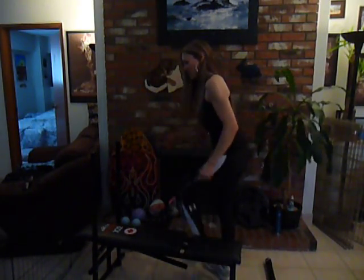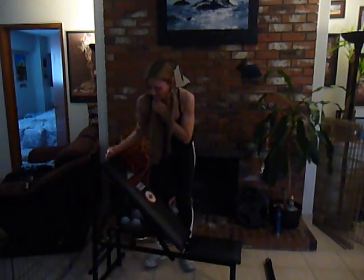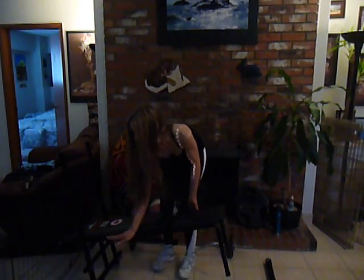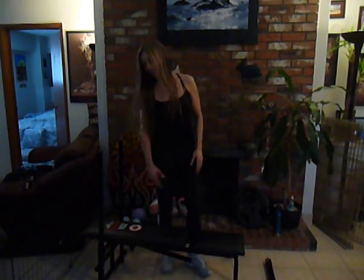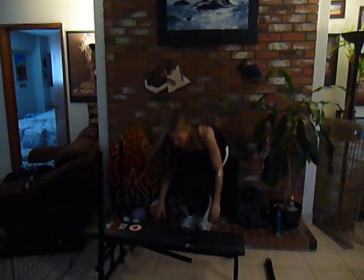So this bench here, I don't have the hooks on it because I never put them on it, so I just dust them off. It does have the ability to incline. It's not a decline bench. A decline bench will go down. It'll bend downwards so that you can lean back on it. Otherwise, we're just stuck with the typical average family home bench.